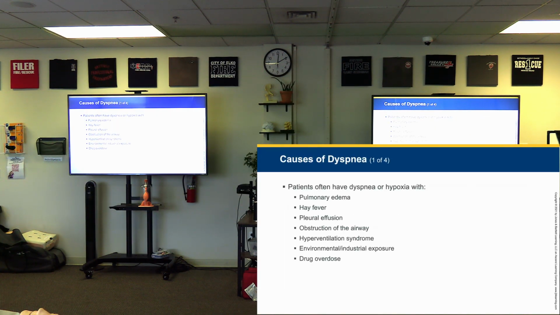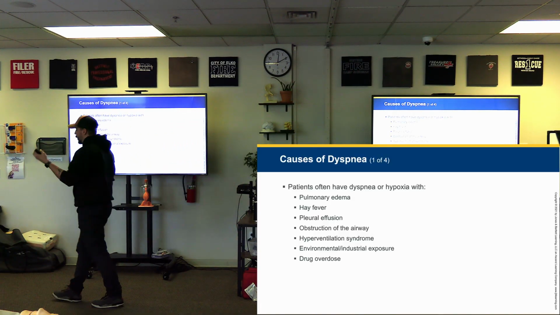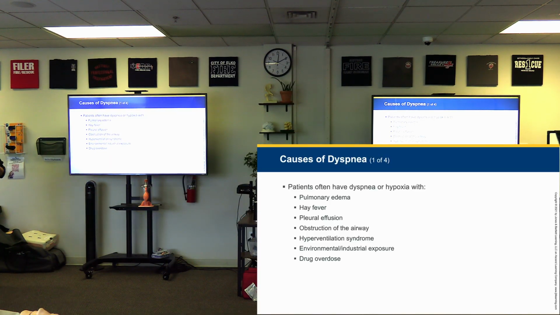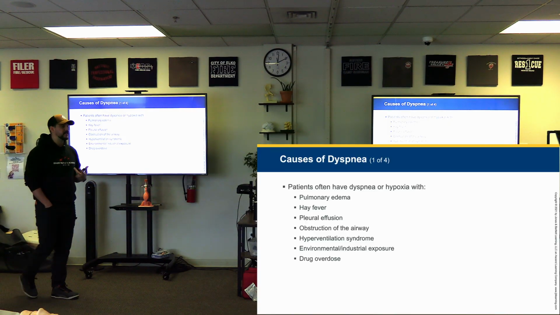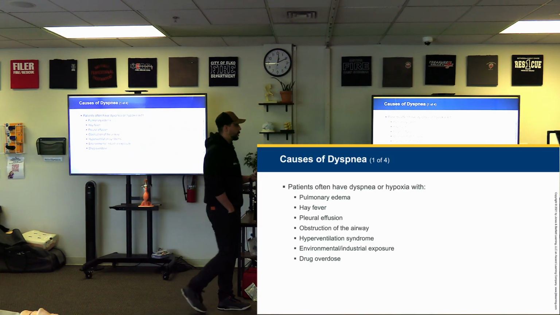Moving on. So dyspnea, let's just go over some common causes. We'll talk about a few of these, or maybe all of them. But pulmonary edema, so fluid where it shouldn't be is edema, right? If you think about edematous ankles, when you see those typically older, in my experience, older ladies who are pretty stationary, they'll be sitting in a chair all day. They don't move very much. The blood pools in their ankles. They get really swollen and big. That's fluid, right? So that's edema. So pulmonary edema is fluid in our lungs that should not be there.